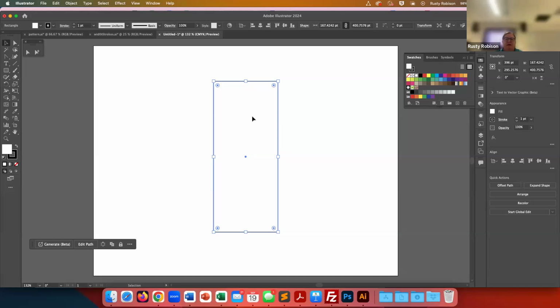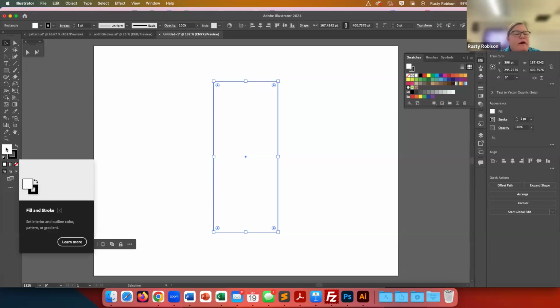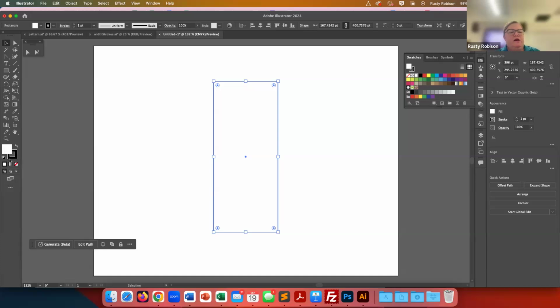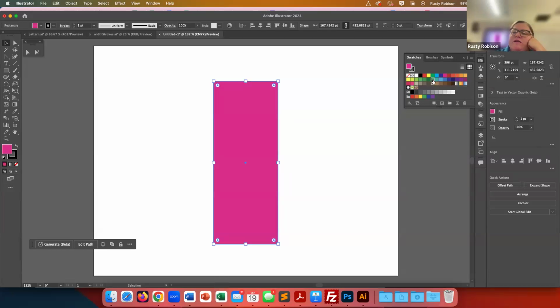I think I've been clear about these attributes over here. You see the white square on top, it's solid white, and then you've got the black rectangle underneath, the top one being the fill, and the bottom one being the stroke. Okay, and if I have this selected and then I go to my swatches, I can pick different colors, and you're all hopefully familiar with this by now.